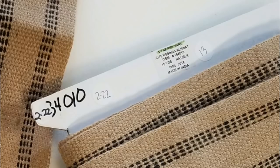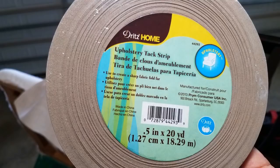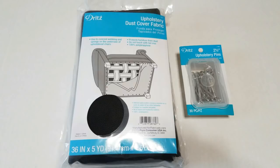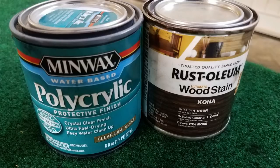I purchased three yards of fluffy style batting from Joann's for $16 with a 70% off deal. The heavier batting was about $24 with 40% off for six yards at Hobby Lobby. The jute webbing, which supports the bottom and backs of your chairs, was $1.49 a yard — three yards with 40% off at Hobby Lobby. I found a tack strip at Walmart for around $5, and dust cover fabric — five yards for $6.97 — and upholstery pens for $3.64, also at Walmart. I'm using Kona Watsolian Stain from Walmart for about $5, plus a protective clear finish from Lowe's for about $5.